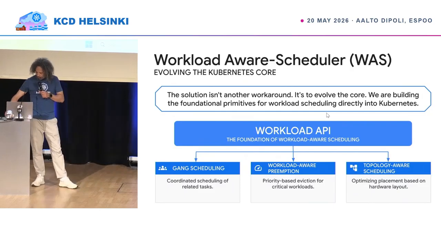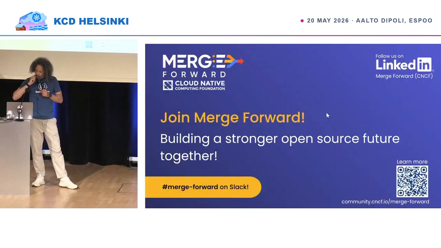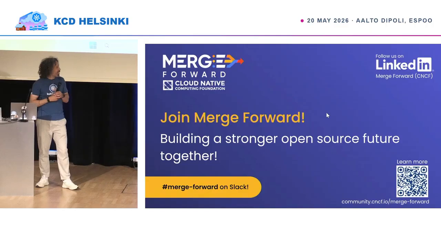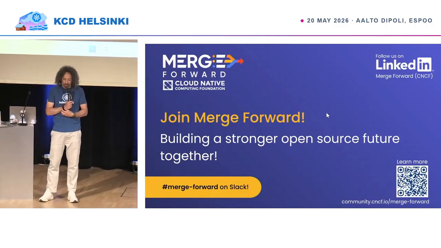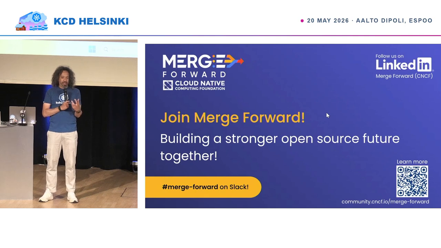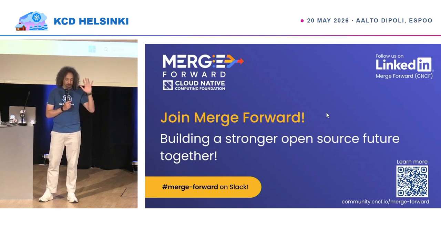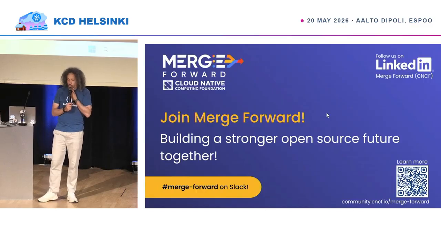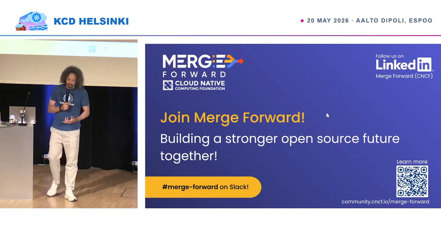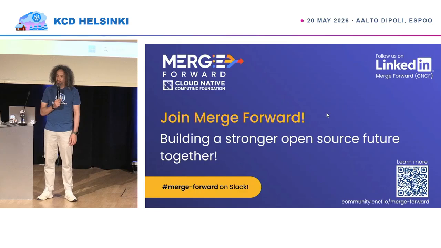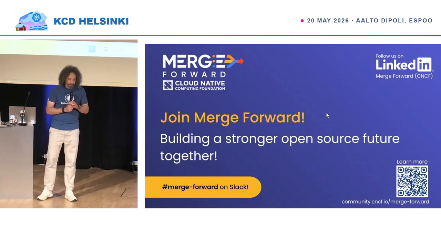And with that, I want to talk about one cool thing. This is unrelated to Kubernetes scheduling. There is this new community that we just started. I'm one of the ambassadors. It's called Merge Forward. This is a community trying to build the future where everybody can contribute to open source. I highly recommend you check it out. There is a Slack channel called Merge Forward, and there are multiple subgroups within it. So if you are within an underrepresented group or you don't feel you are represented in the cloud native space, maybe Merge Forward can be a way to feel some sort of belonging or representation.